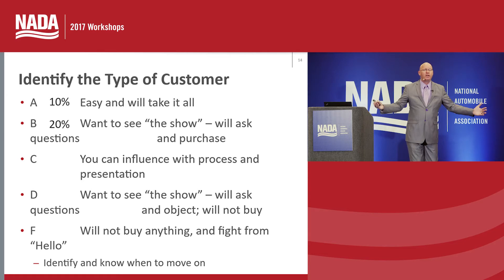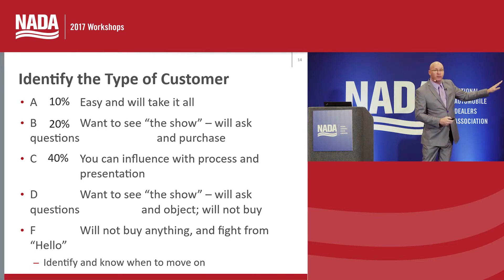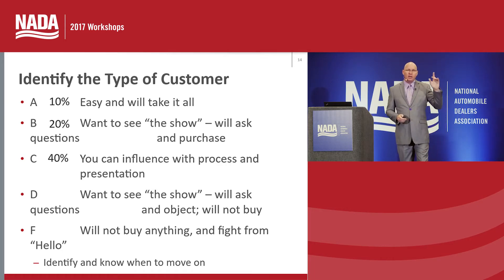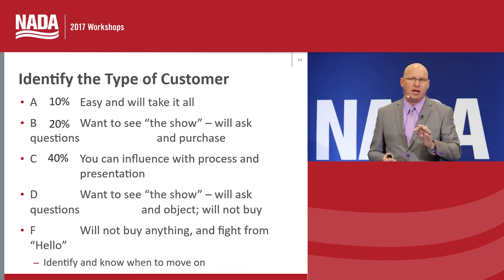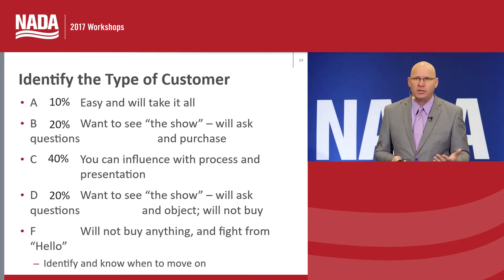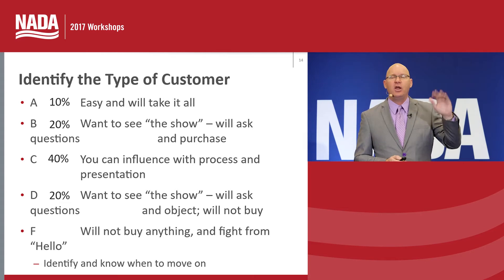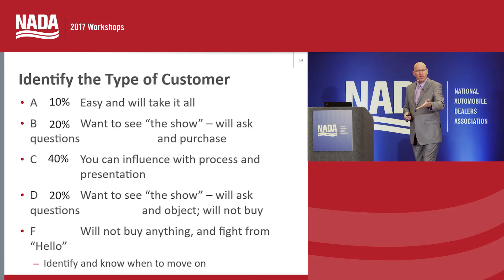The C customer is the middle of the road — that's 40% of our customers. The influencer with your C customer is your F&I process. The D customer is kind of the difficult one. It's not that they're a difficult customer, because a D customer is just like a B customer — they like to see the show. The difference is they throw objections and a lot of questions. Even when you overcome the objection, a D customer tells you no, you ask why, they give you an exact objection, you respond effectively and close with 'so wouldn't it only make sense for you to purchase the product today?' — and the D customer says 'yeah, it does. I'm still not buying it.' That's not a lot of fun.